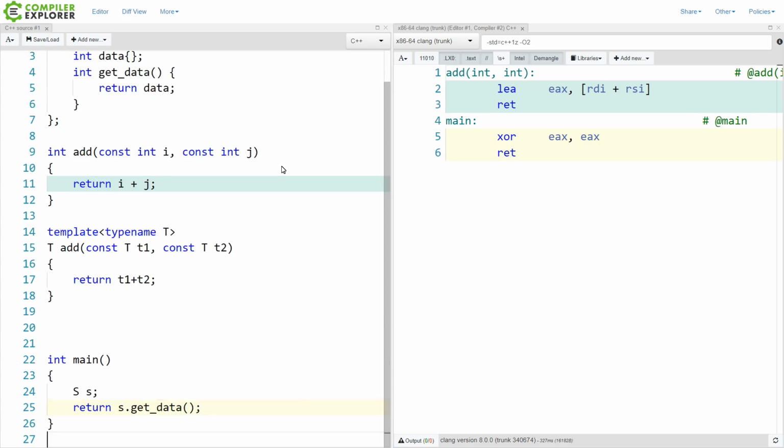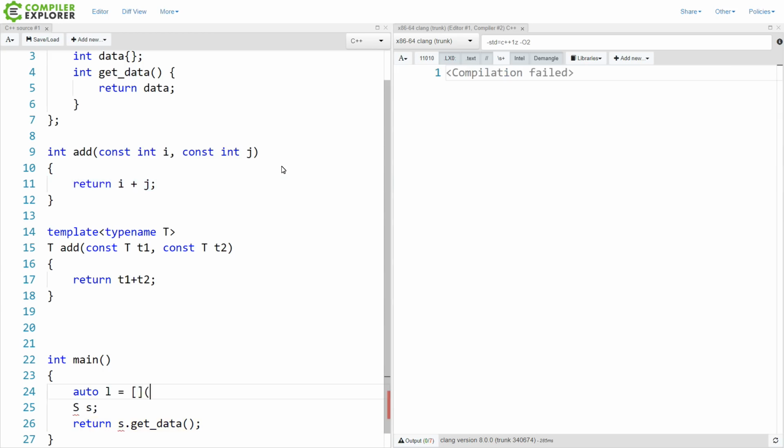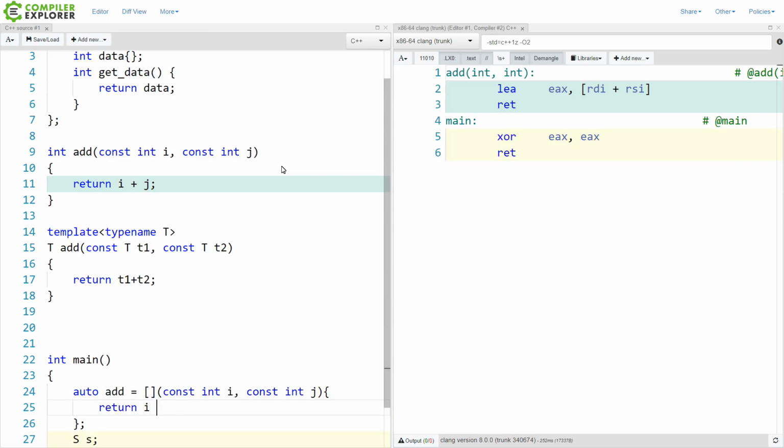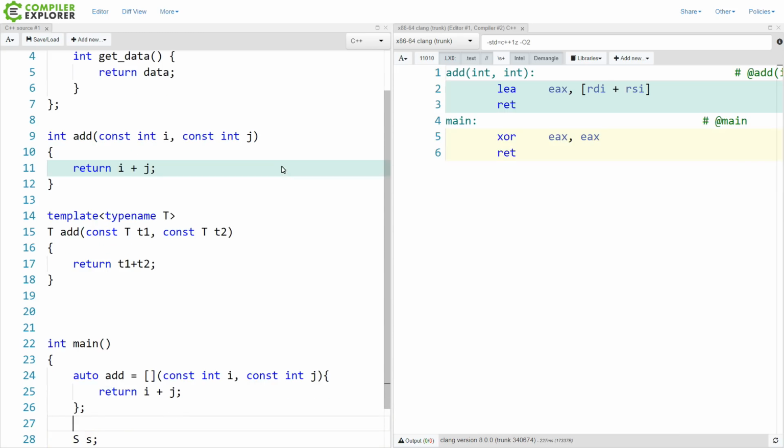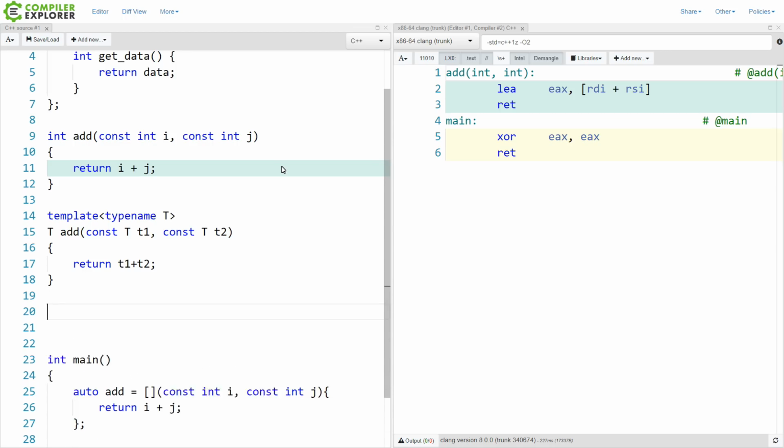And now, obviously, if you watch this channel at all, you are familiar with lambdas. And this ability to define this anonymous function with a lambda starting in C++11, yeah, that's new, that's cool, that's, you know, a kind of functional thing that we can do here. But this is also something that C++ has been able to do for quite a while.